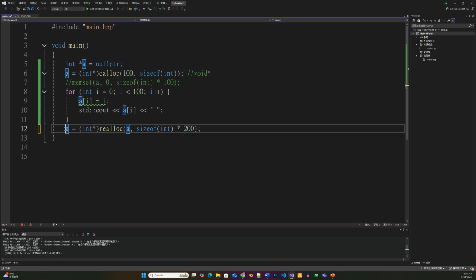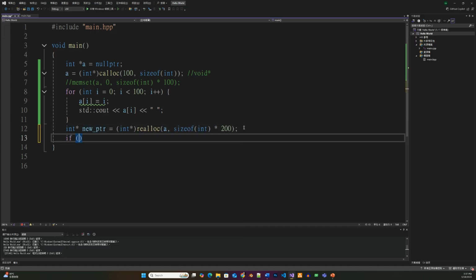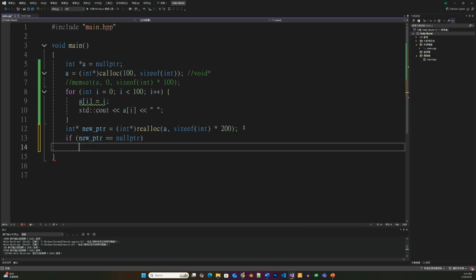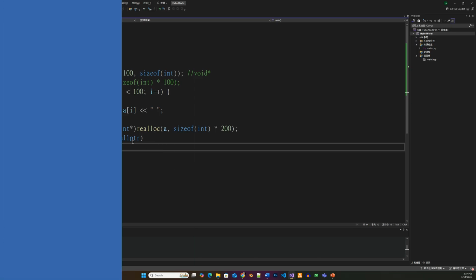That means the old memory block is still reserved, but you have no way to free it anymore. So to avoid this, write your code like this. First check whether the new pointer is a null pointer.